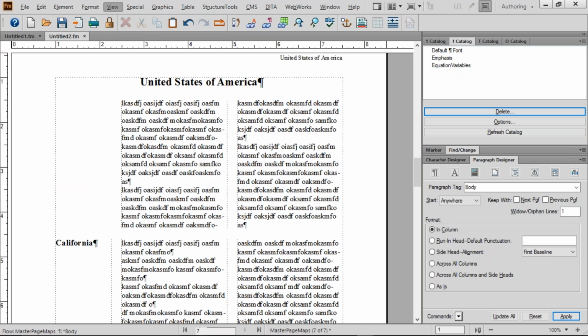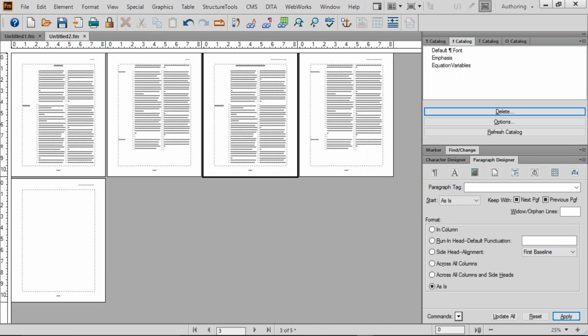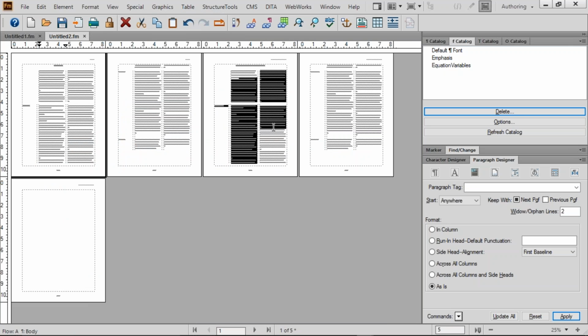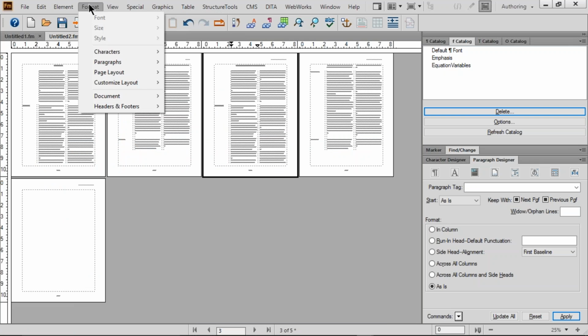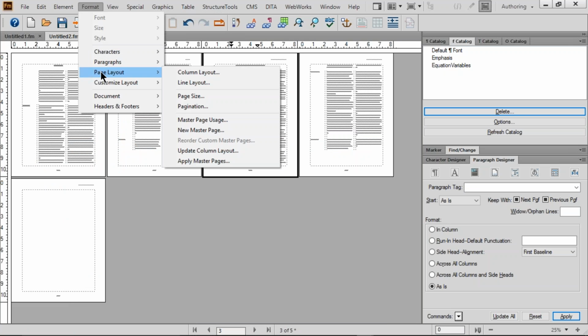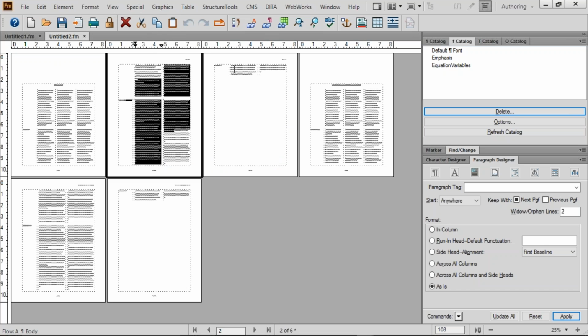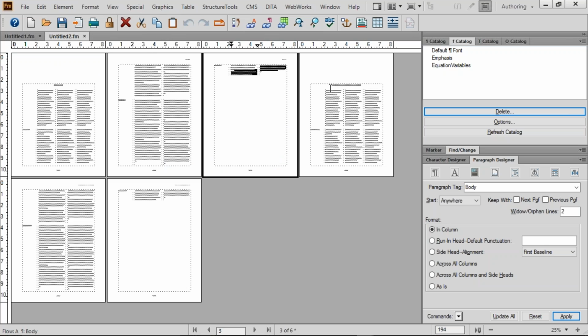So if I view my body pages, and once more I'm going to zoom out, watch this page, and watch this space, which may actually end up bouncing to the next page. When I choose Format, Page Layout, and I choose Apply Master Page, it's automatically bumped this page down, which meant that there was so much text it ended up going to the third page, which doesn't matter because afterwards it finds that America is on the fourth page and it changes it.